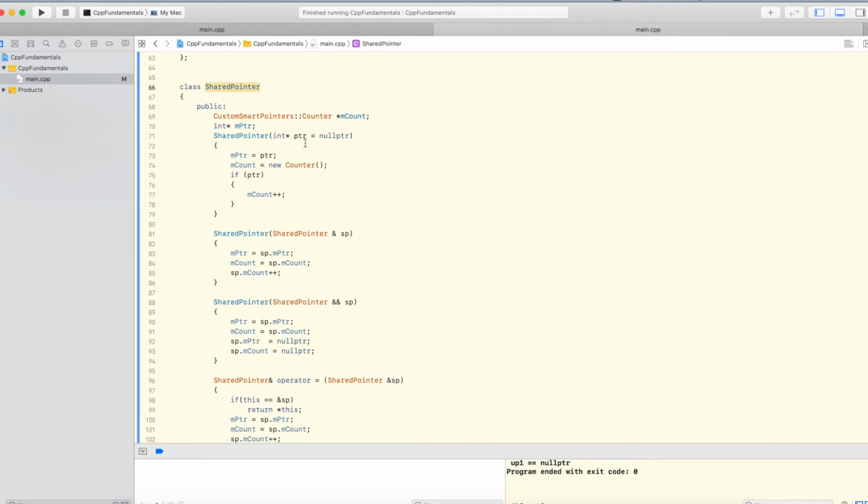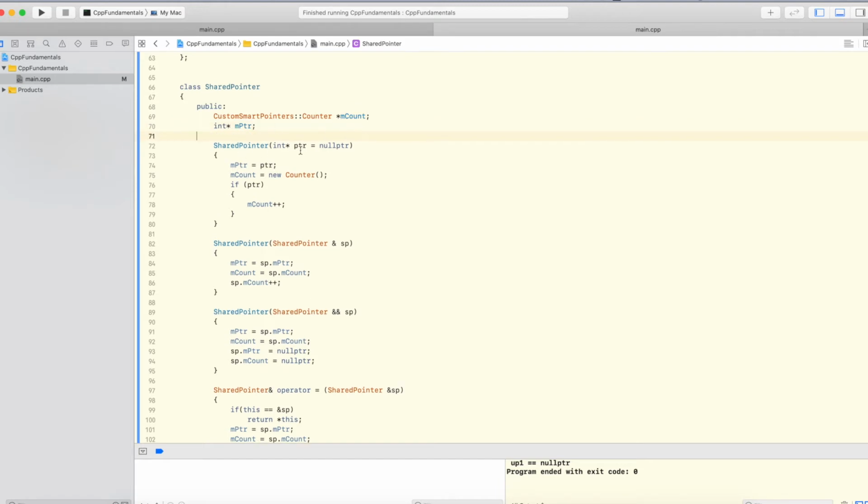Now, shared pointer has two pointers. One is the raw pointer to the data, and the other is the pointer to this counter. So the shared pointer has two pointers. It's twice the memory of a raw pointer. So at the time of initialization, if it's not nullptr, then we have the counter incremented by 1 also, meaning that there is one reference currently.